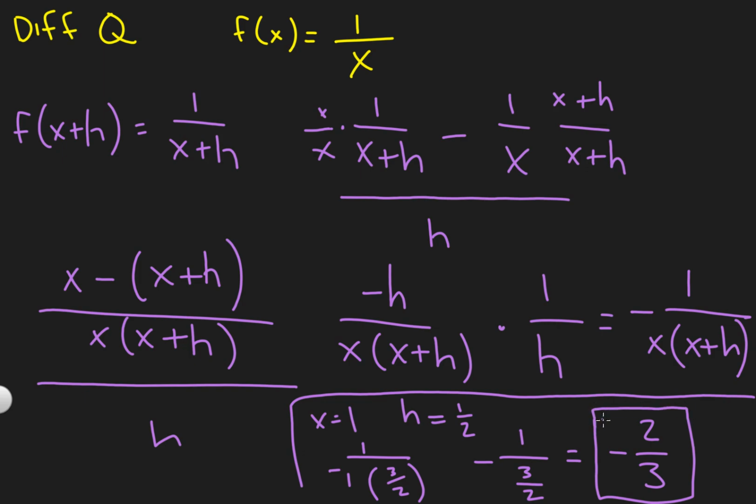All right, so again, this is just super algebra, plugging stuff in and simplifying. The important thing to remember in all of these is that they're the same. Slope, average rate of change, secant, the difference quotient, finding the slope of the secant line, they're all just referring to slope.